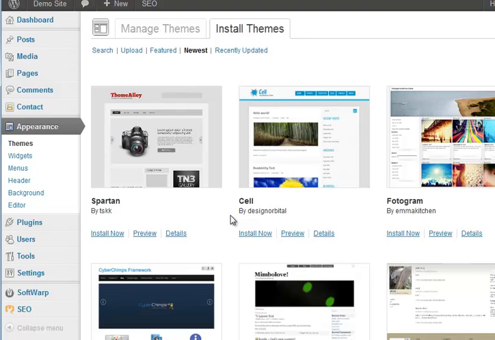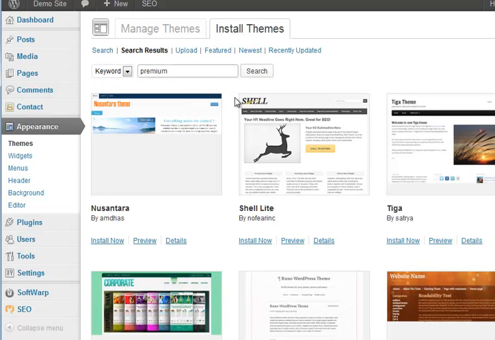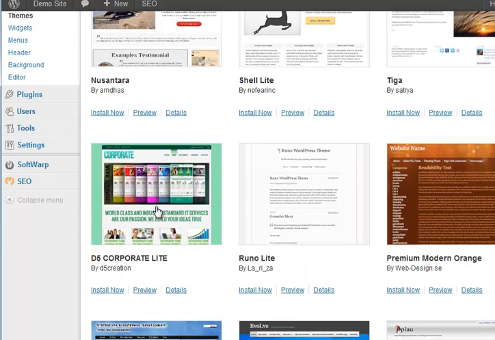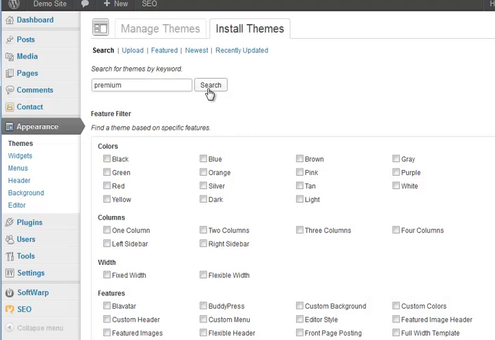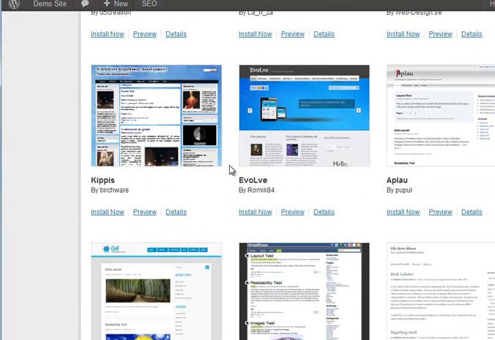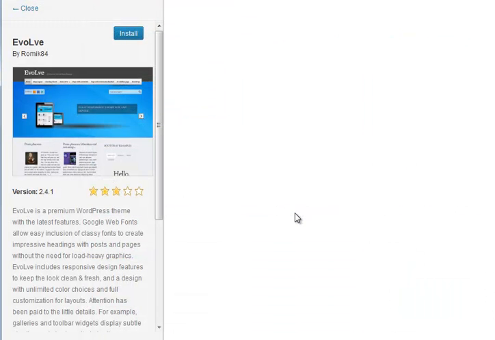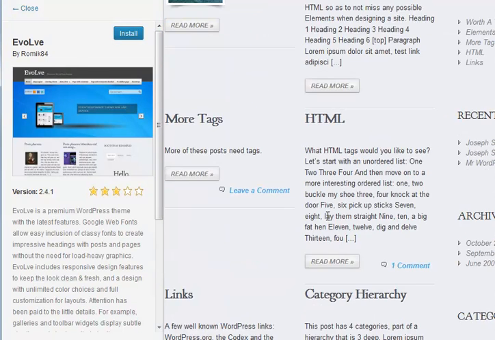If you can't find one in the default themes, but there are loads of those, and again, if we go for a search, one word I often just type in is premium, because those tend to be slightly more corporate-y. But a premium theme isn't premium because WordPress will only link to ones that are free or start free, and then you have the option of paying more. So that particular one looks like a very good slideshow type one, very standard modern design.